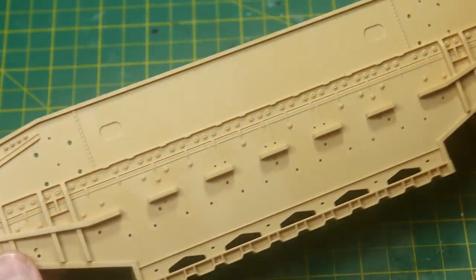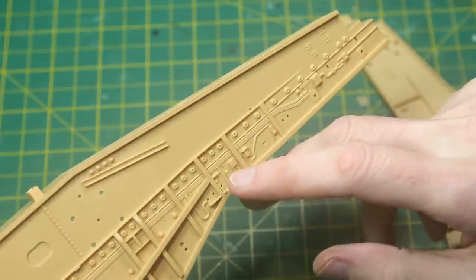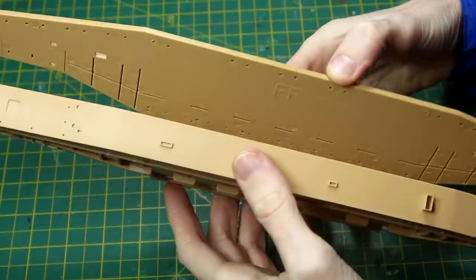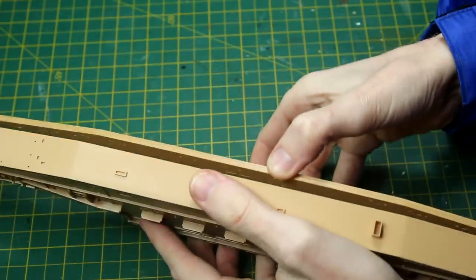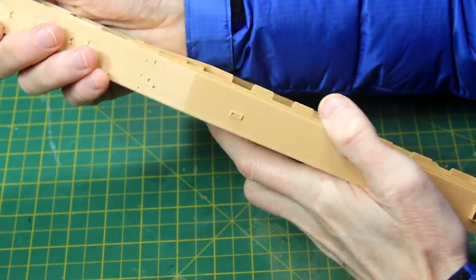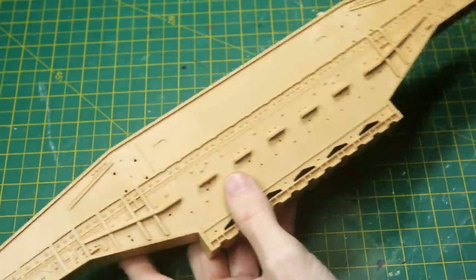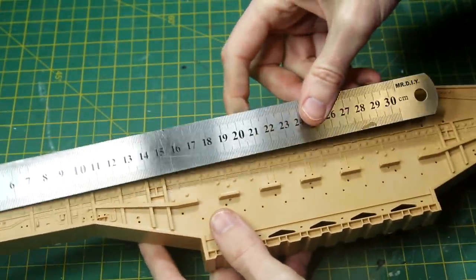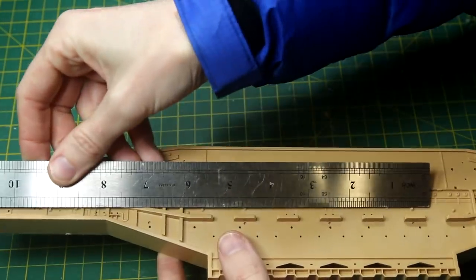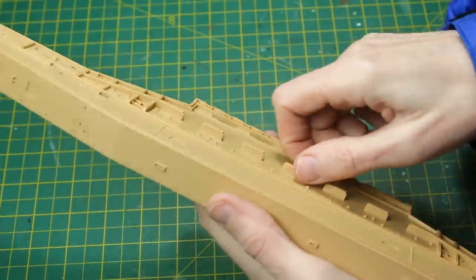And then the last piece I'm going to look at are these side panels here. You can see there's a good amount of detail — all these sort of bolts, wires and cables running alongside them. Basically these go together and that forms one side of the gun carrier. And then there's another one in another box. So you can see this on its own is about 47 centimeters long, and that's before we have the carriers on either end. I'm not going to pull every sprue out right now just for this quick preview video, just because they are all packed really well. This build will be two or three videos at least, and then the painting on top of that.